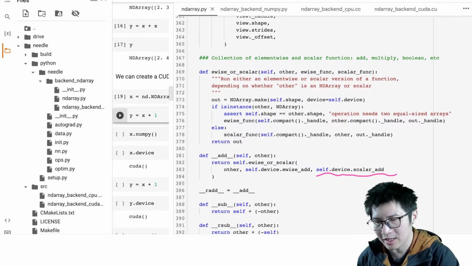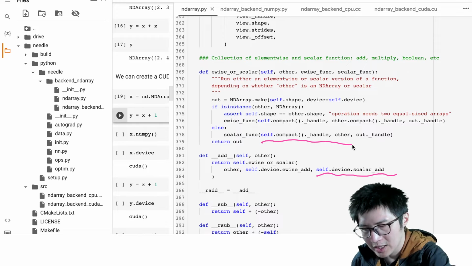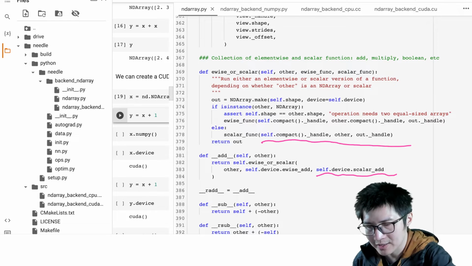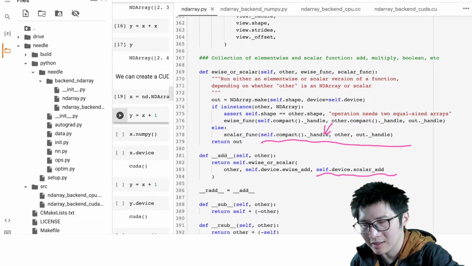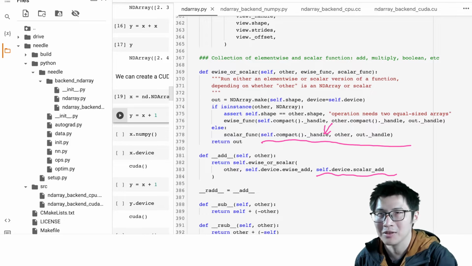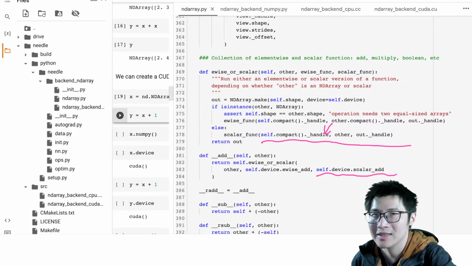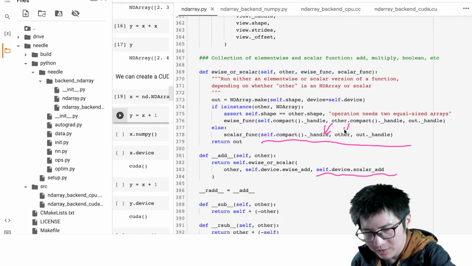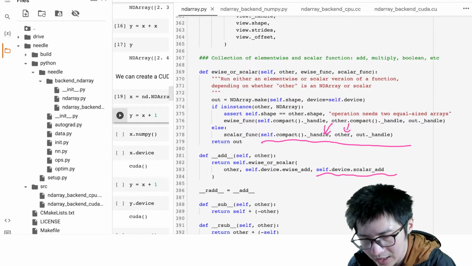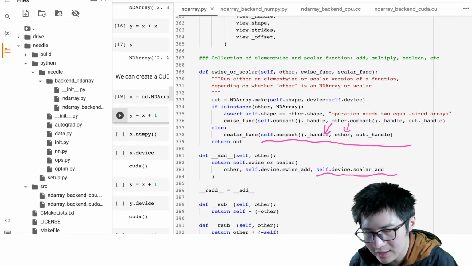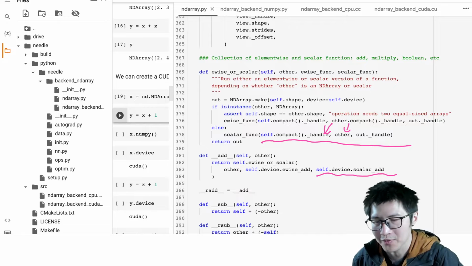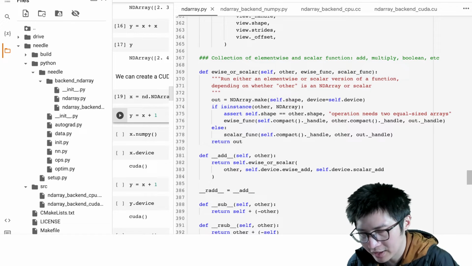So effectively, it's invoking a scalar function by passing in three things. The first thing is the left-hand operand handle, right? The second thing is the other handle, which in the scalar case is just a scalar value, and then it's an output handle, right?